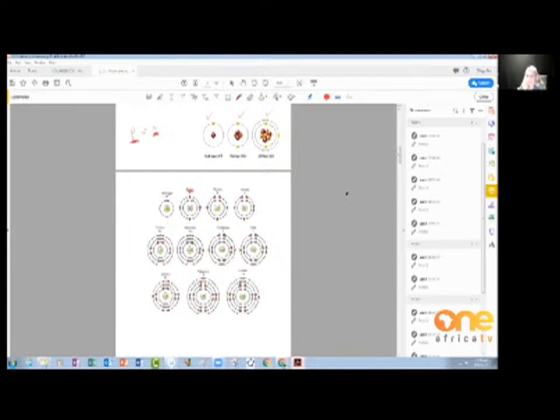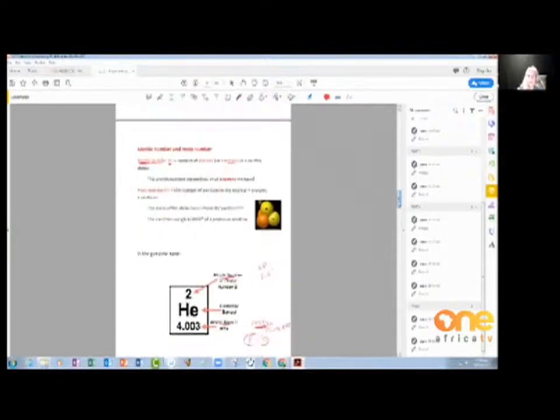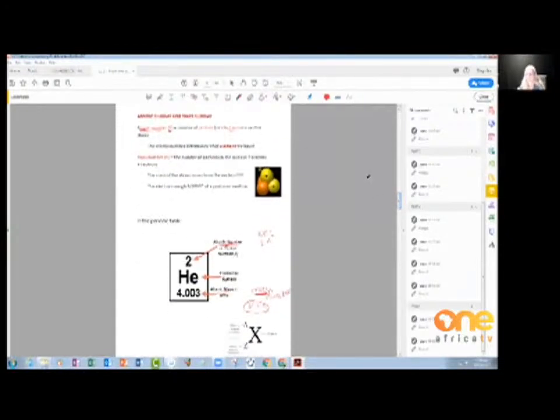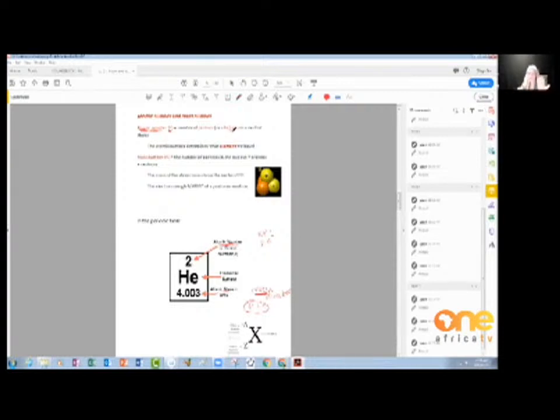Specifies which atom we're talking about. Nitrogen has always 7 protons. An atom with 7 protons can only be nitrogen, nothing else. And that is why the number of protons is called the atomic number. And of course, in a neutral atom, the number of electrons is exactly the same as the number of protons. And the number of electrons in a neutral atom specifies what will be the chemical properties of this element.